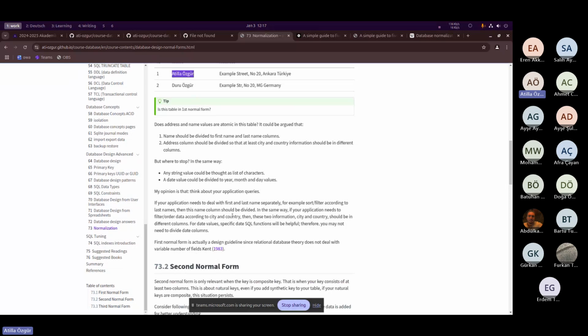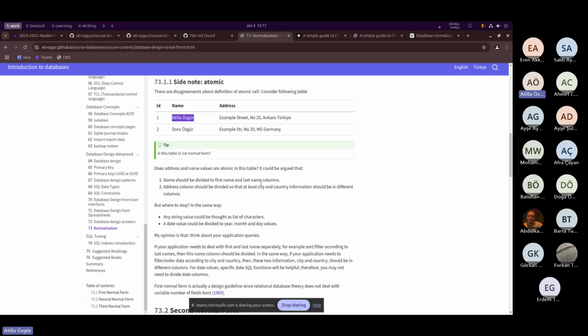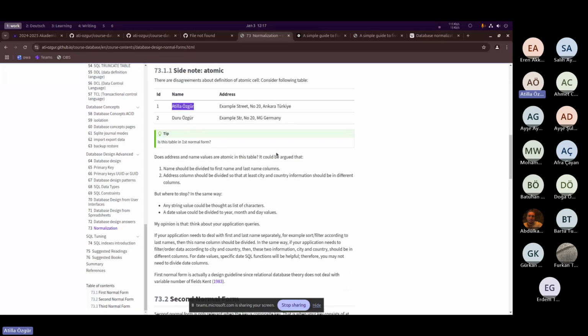In the same way, if your application needs to filter order data according to the city and country, again, this is a very, very common requirement. Therefore, these two pieces of information, city and country, should be in different columns. And also, according to your requirements, for example, if you are working on something electricity related, providing electricity to homes, and this home number is also important knowledge to you, you should divide this information, since you may want to know which customers are in the same apartment.